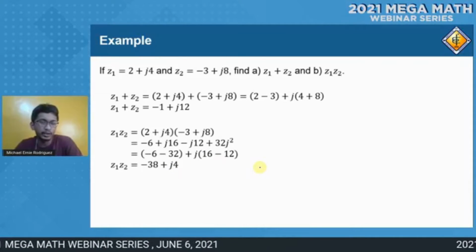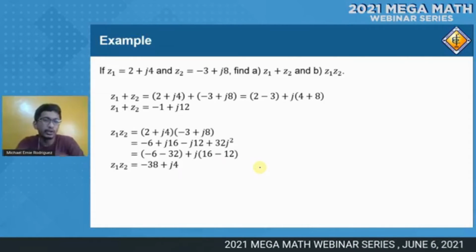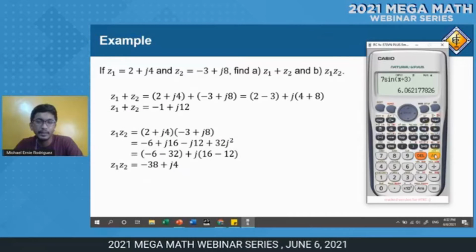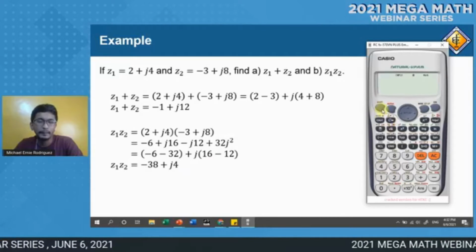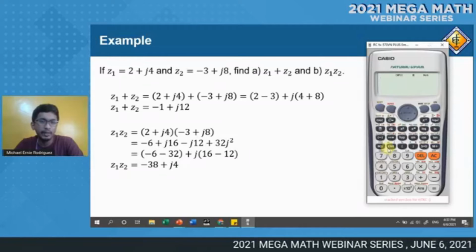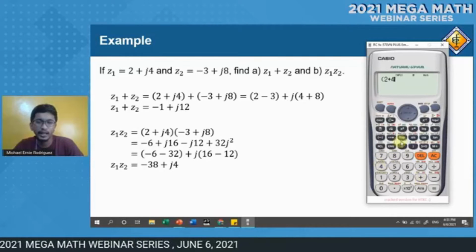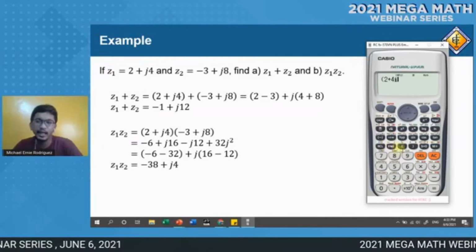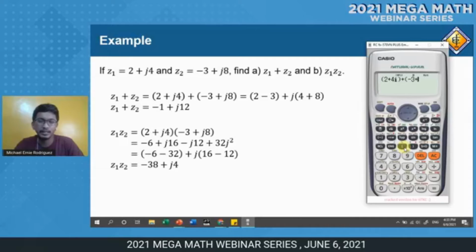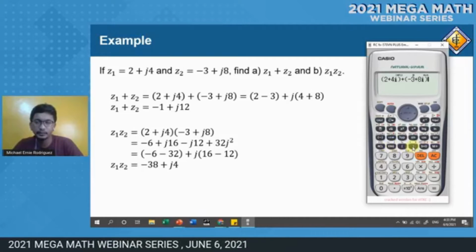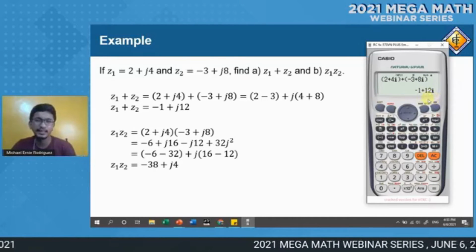So, on your calculator, kung gusto natin ng calculator technique nito, you just enter yung ating complex number. So, dapat nasa ano kayo? Nasa complex mode kayo. And then, so, z1 plus z2, sabi natin, di ba? So, 2 plus j4, or that is 4i. So, input lang natin sa calculator, 4i, sa engineering banda. Plus yung ating negative 3 plus j8, or that is 8i. So pag input sa calculator, so we have this one as our answer. So we have negative 1 plus j12.